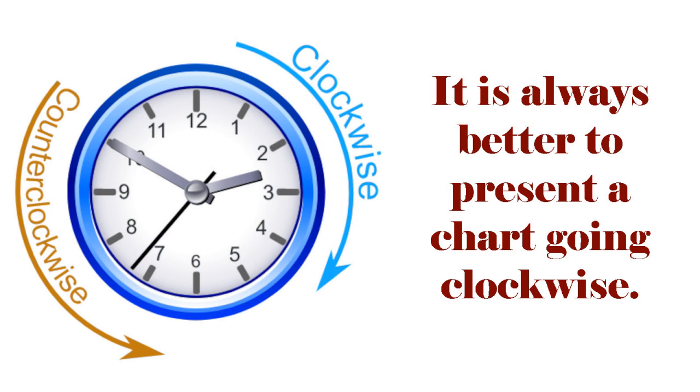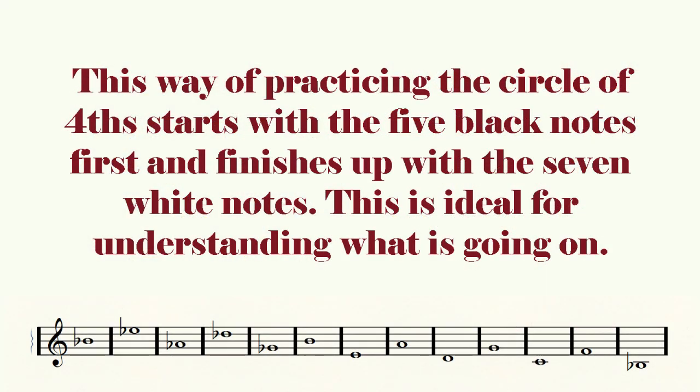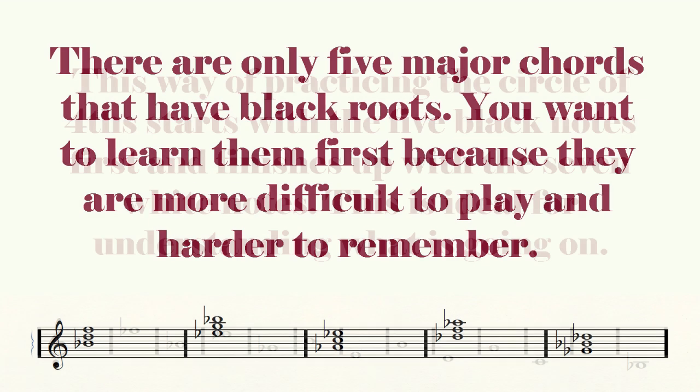So if you have to read a chart, it is always better to present it so that the more natural way is to move clockwise. Here is the circle of fourths as I teach it. It simply shows the traditional idea, but it reverses it so that the normal counterclockwise motion is now clockwise. Let's look at the same circle of fourths, but this time starting with B flat so that we can get the black notes out of the way first and finish up with the white notes.